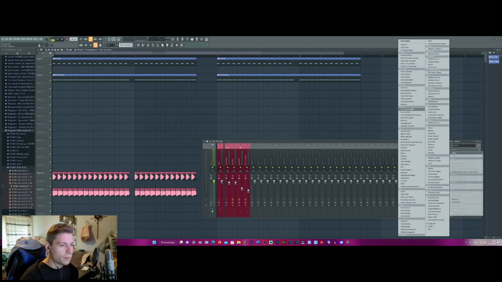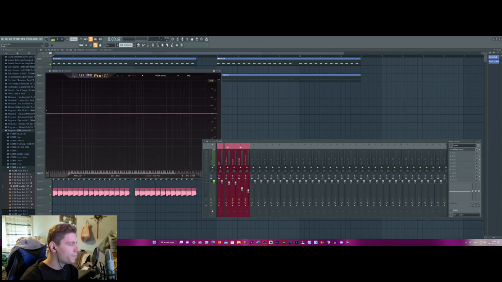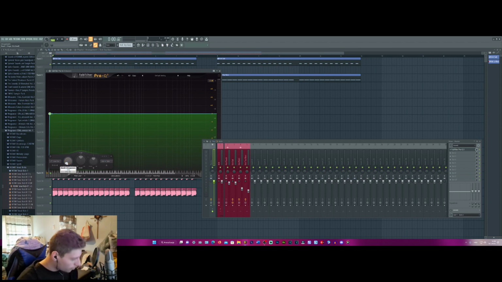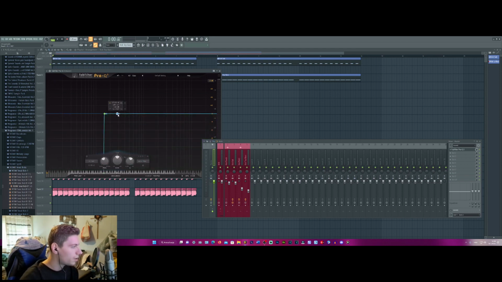Okay, for the mastering, I'm using Pro-Q 3 to side, slope brick wall, 150 Hertz, and this particular part to the note E, minus 2 decibels, and output level minus 6.